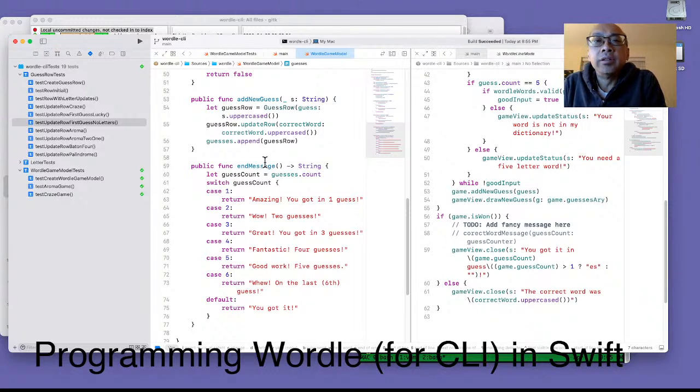Really, what I'm interested to do is packaging it in a way that somebody who maybe doesn't want to install Xcode can run this program. I'm curious how that would work and what that would look like. But we're practically at the end. We'll assess where we're at. Maybe 2 or 3 more of these sessions with Wordle. I really liked implementing this.